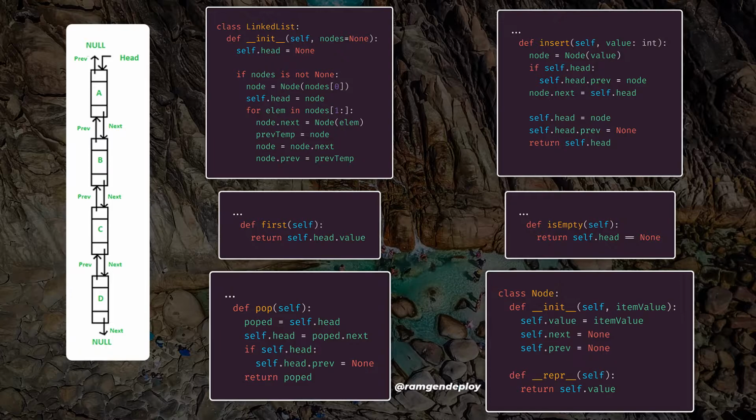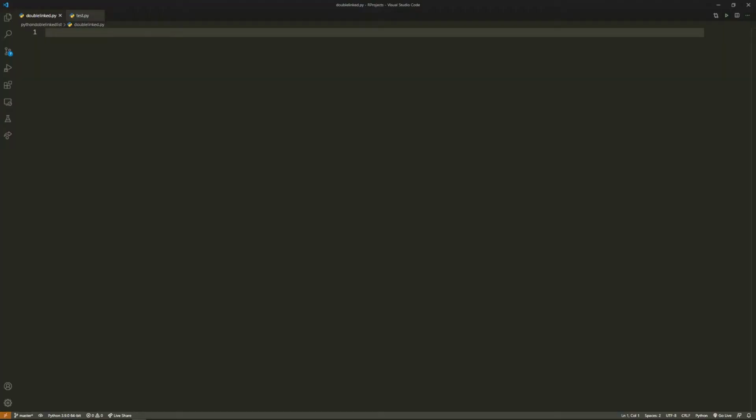So the basic idea is that we have a node that has two variables, or pointers in the case of C++, that have the previous node and the next node in the chain. The first node has none as previous and the last one has the next pointer to none. We could connect the last and first node and have a cycle list. Alright, now let's implement this.